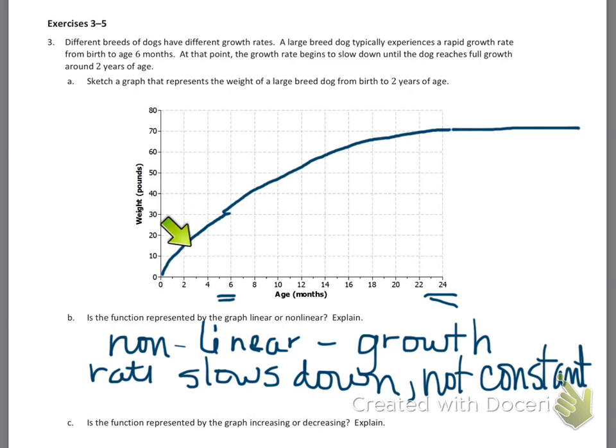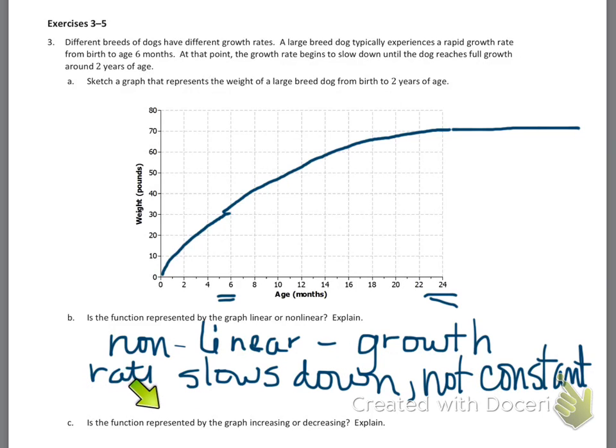And the slope of this graph is measuring pounds per month that the dog grows. So we could see in the first 2 months, this dog grew 15 pounds. In the next 2 months, he grew maybe 10. And then in another 2 months, closer to 5. And so the rate is slowing down. And then when you get up here, this dog from here to here, in those 2 months, he only grew about, well, that was 5 right there. So down here, he was growing more like 10 pounds a month in 2 months. So anyway, the rate slows down, is not constant.